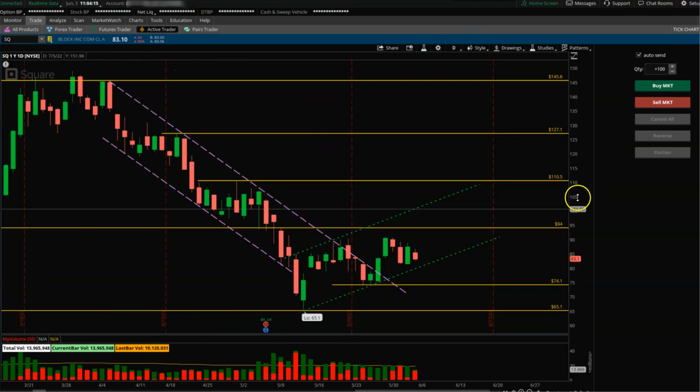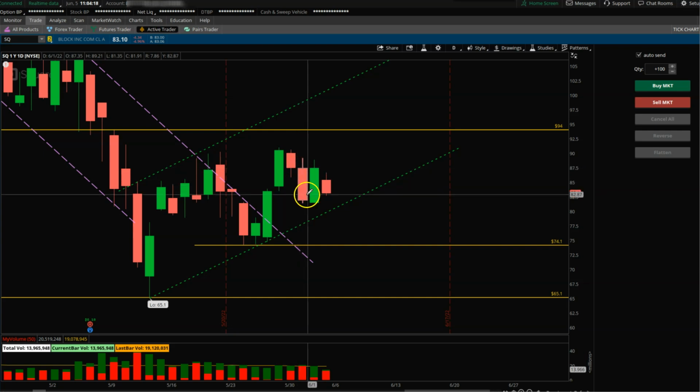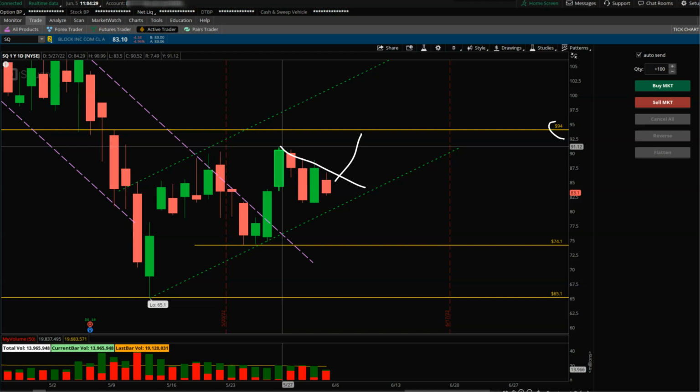Because even on the daily time frame, the bearish bars are just not seeing that downside follow through. We have more bullish bars. I would like to see some follow through to the upside, but it really has to break this range and this sort of downtrend line for a move back up towards 94. I mean, it could be making this ascending triangle sort of pattern here, with higher lows. And once it breaks above this 90 level and then 94, then we can definitely see a push higher in this name as shorts look to cover. But yeah, I think it's a good tradable setup to keep an eye on.